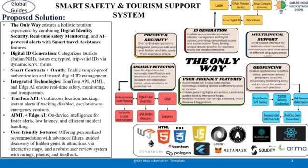Protection and security. Protection and security are presented in such a way that the tourist data is protected in the blockchain, and in case of any suspicious or spam users, the necessary steps are taken and they are also detected. It also contains multilingual support for enabling smooth and effective tourist communication by using an API of I18N and L10N for localization and internationalization.